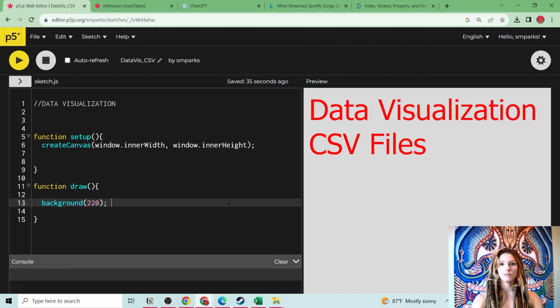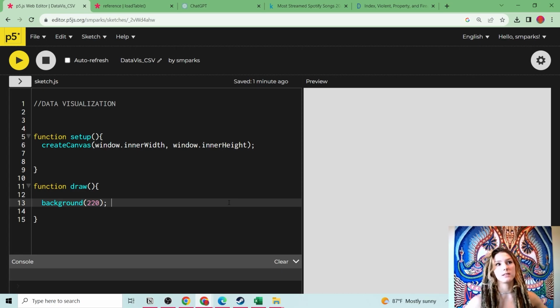Hello and welcome to today's tutorial where we will talk about grabbing CSV files, or you can grab JSON files, but we're going to do CSV files from the internet and use that data to create a visualization in P5.